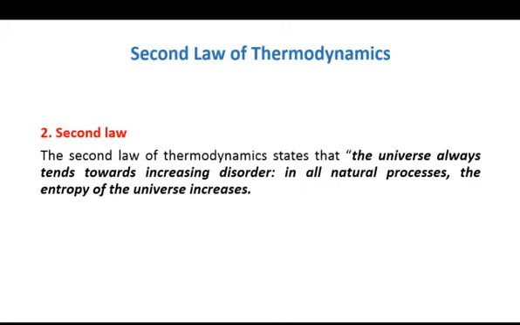Now coming to the second law of thermodynamics, it states that the universe always tends towards increasing disorder, and in all natural processes the entropy of universe is increasing. To understand this in a better way, we can take the example of a hot cup of coffee, in which heat energy will flow from the cup towards the environment or towards your hand, because heat energy will be more disordered if it is more dispersed. This is the reason that heat always flows from hot to cold object and not vice versa.